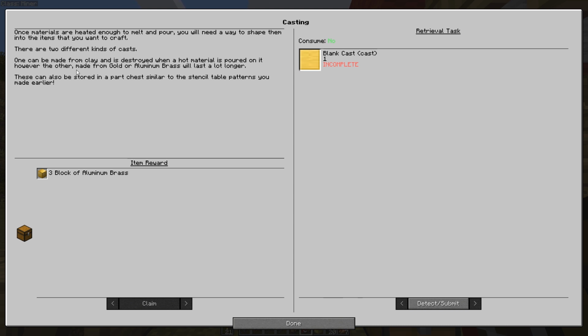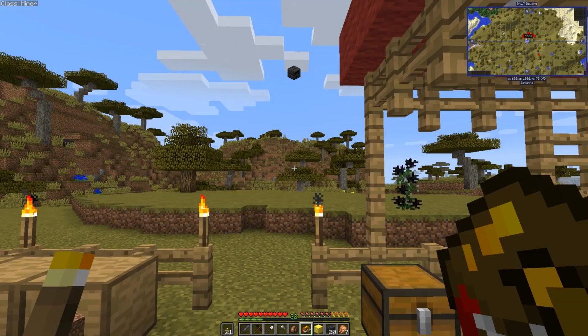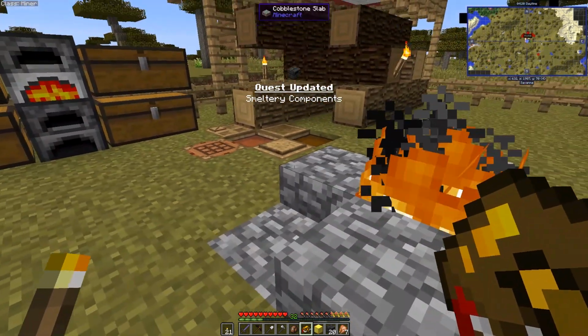Once materials are heated enough to melt and pour, you will need a way to shape them into the items that you want to craft. There are two different kinds of casts. One can be made from clay and is destroyed when hot materials are poured on it. However, the other, made from gold or aluminum brass, will last a lot longer. These can also be stored in a part chest similar to the stencil table patterns you made earlier. So that's the part chest we just made, and another reason we made the part chest.